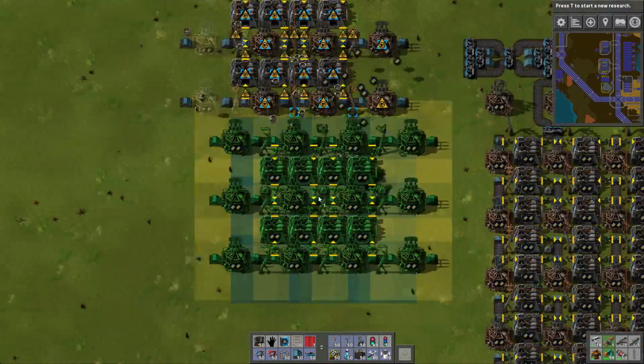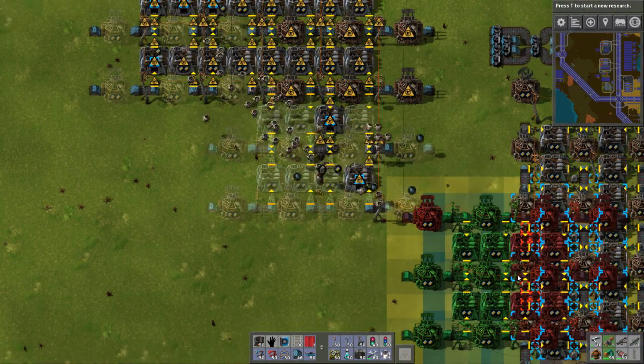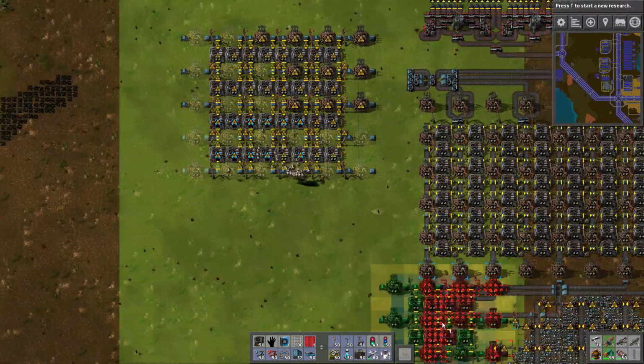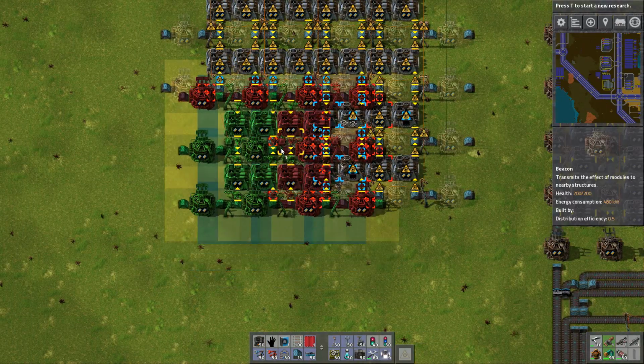And then I think I doubled these up. You want 1-to-1. If your furnaces are all going the same speed, you want 1 iron furnace per 1 steel furnace. So I'm just going to duplicate what I did, turned 90 degrees. Okay.